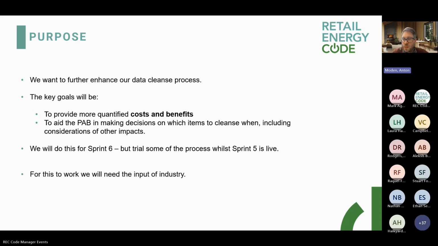So we'll do this for Sprint 6, but with Sprint 5 live, we'll have some real examples. So we're going to use some of the data for that, and hopefully I'll explain clearly why. But the key point for this idea to work is that we definitely need the input of industry, which you have given today, but in a slightly different way.